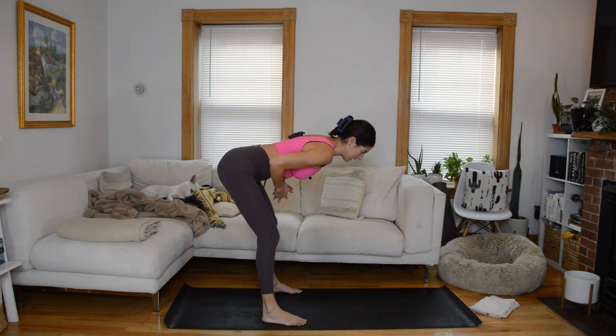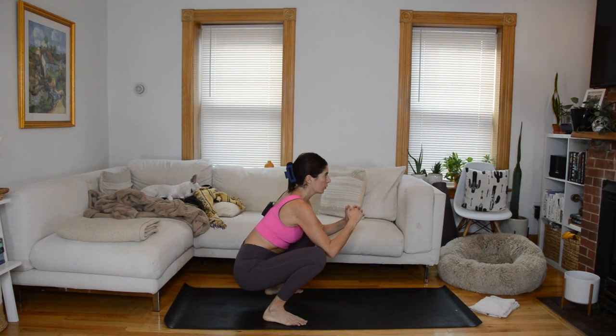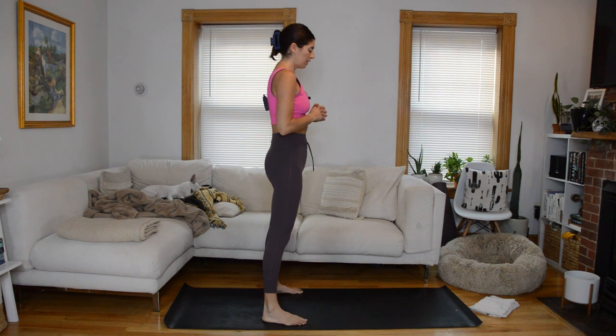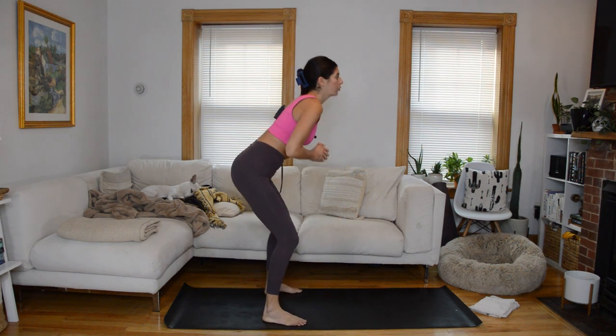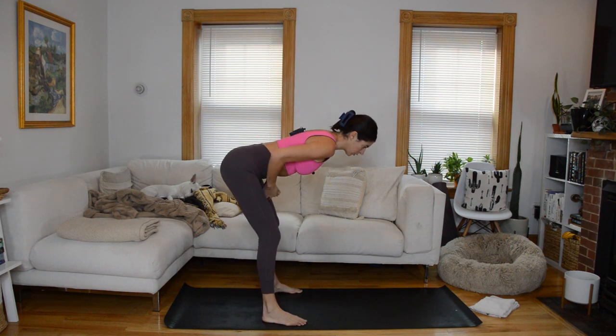So we're gonna come into some dynamic movement up next. 3 moves, and we'll go through them twice. First is gonna be a squat to a hip circle. So next time you drop into your squat, I want you to pause, I'm just gonna turn to face you. From here, as you come up, you're gonna trace a hip circle. Land back in your squat, other side.